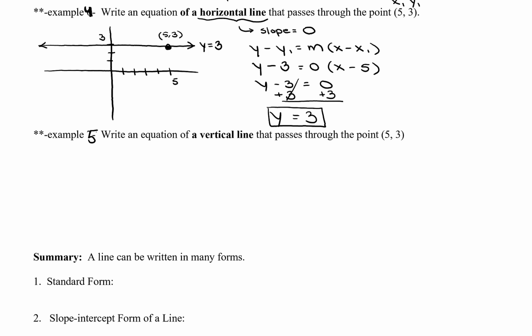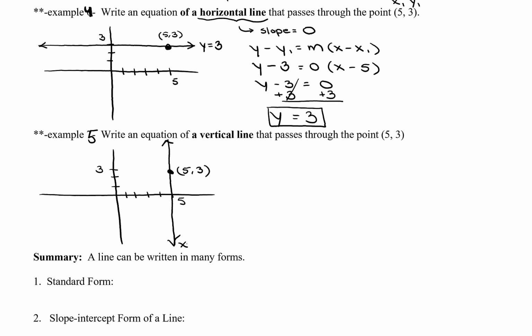So once again, I think the best way to do this is to draw a coordinate plane, which is what I'm doing. And then you're going to want to go on the x-axis. I'm going to go from 0 to 5 by a scale of 1. And on the y-axis, we're going to go 0 to 3 by a scale of 1. I'm going to draw my ordered pair there, and I'm going to draw a vertical line going through my ordered pair (5, 3). The vertical line is a line that extends all the way to the ends of the graph. It's got arrows on the ends, and it's got my ordered pair (5, 3).